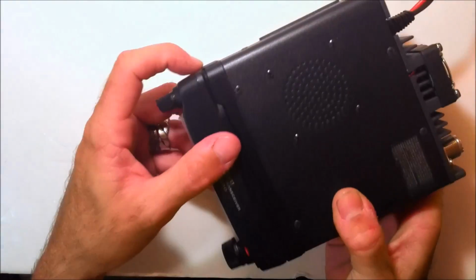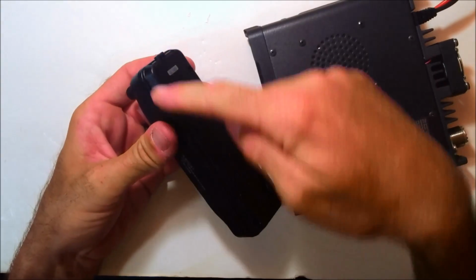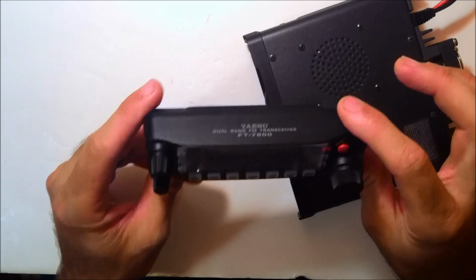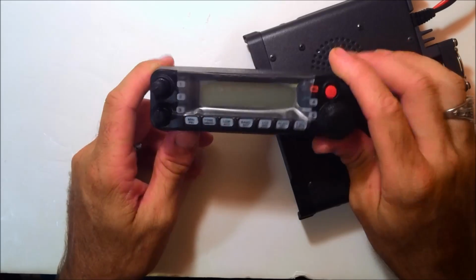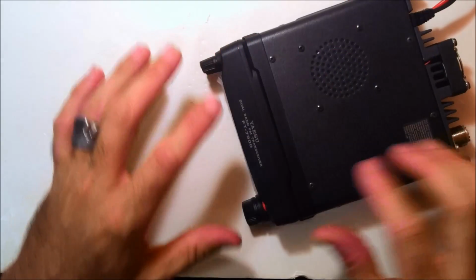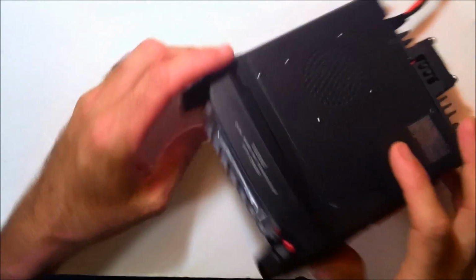Very cool. And that function also comes with the mounting plate here for the back of the head unit, so that you can attach that to your dashboard. All right. And you can even do that in the ham shack as well. You can keep the remote face right there in the middle of your shack.